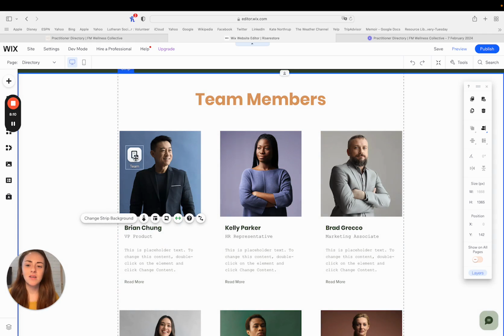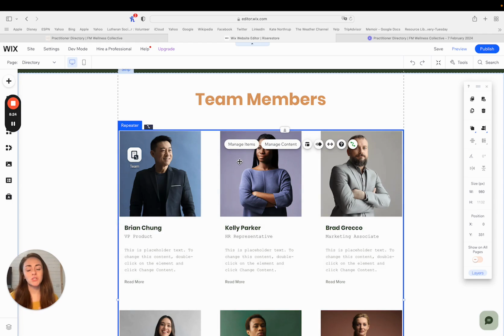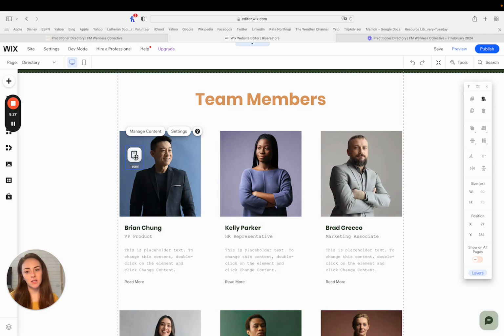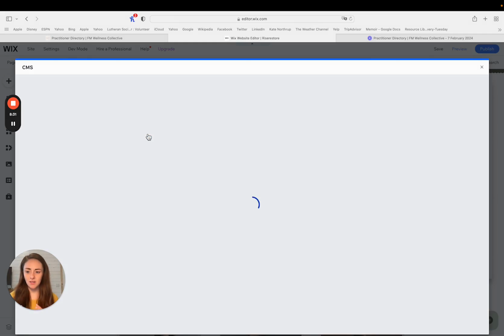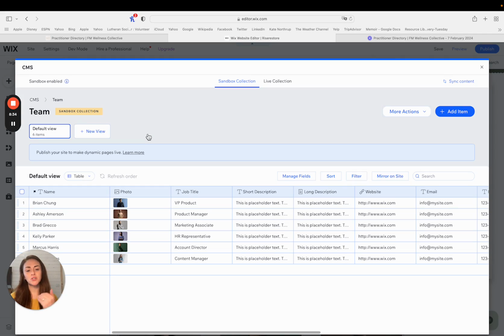What I can see here is I have this little bubble thing, and it shows me that it's called team. And that is showing me the spreadsheet that is connected to this design element, which is a repeater. So I want to go into that. I'm going to click on it, select it, and then go to manage content. It's going to pop open your CMS and show you what are the fields that are part of this spreadsheet, what kind of fields they are, etc. And you can either use the existing fields as they stand, which is absolutely acceptable, or if it's not even close to what you need, you can start from scratch.